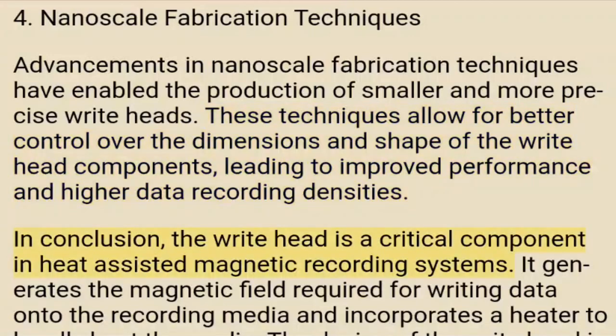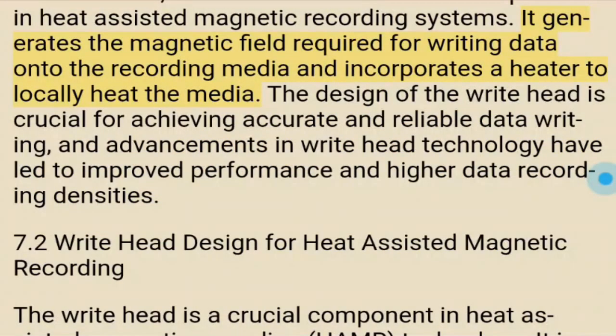In conclusion, the write head is a critical component in heat-assisted magnetic recording systems. It generates the magnetic field required for writing data onto the recording media and incorporates a heater to locally heat the media. The design of the write head is crucial for achieving accurate and reliable data writing, and advancements in write head technology have led to improved performance and higher data recording densities.